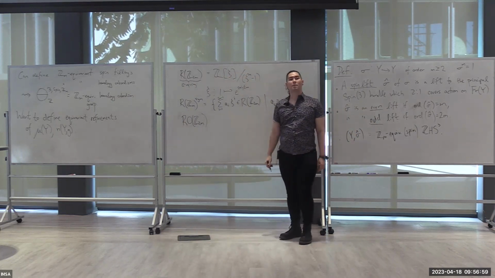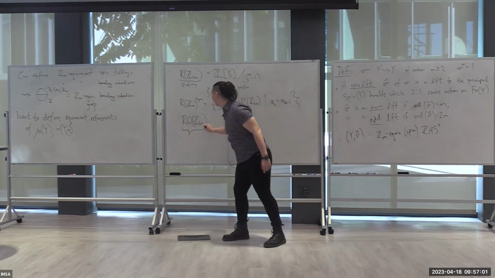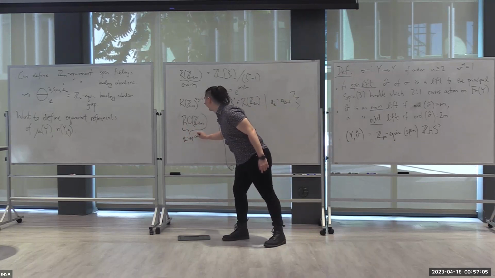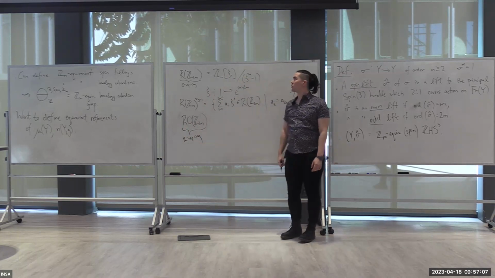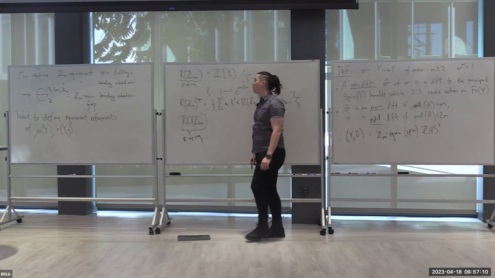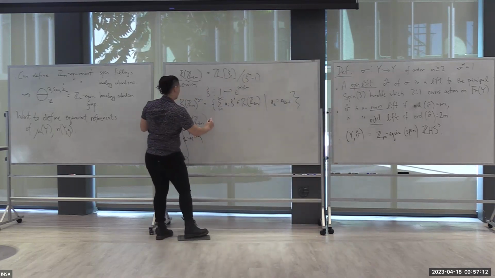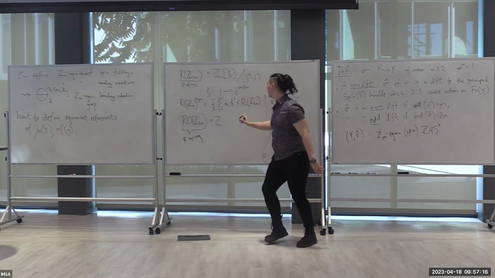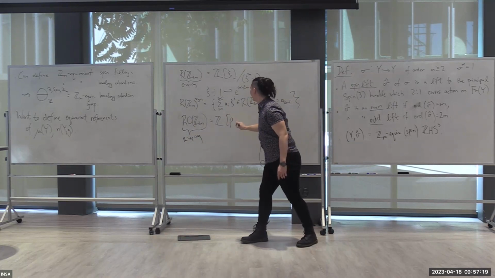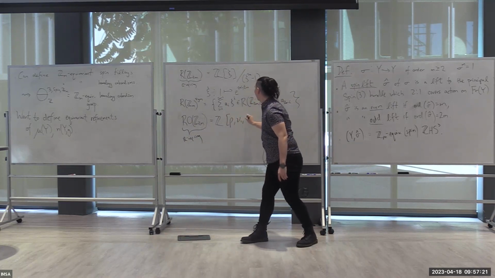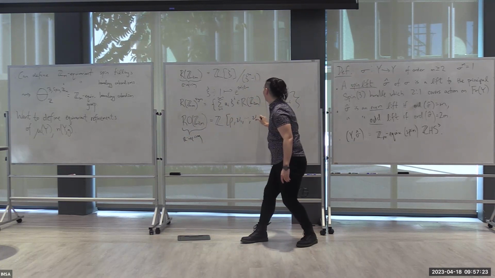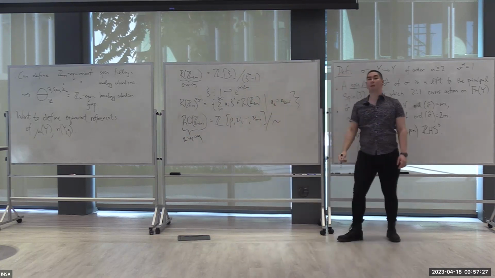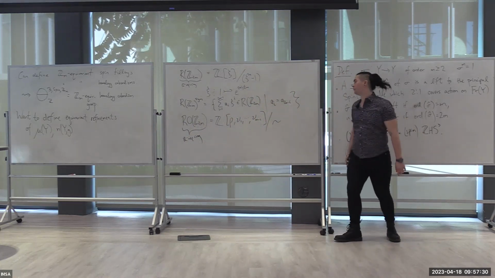Also need to look at the real representation ring of Z mod 2m. It's generated by some classes of real representations, and we get the following presentation. It's generated by the following variables: rho, mu_1, all the way up to mu_{n minus 1}, modulo some multiplicative relations which we don't care about.